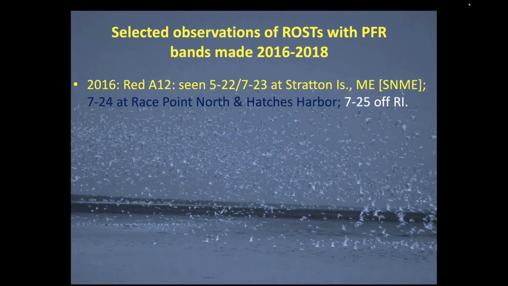And in 2016, it was seen up at Stratton Island, Maine, between May 22nd and the 23rd of July, so it probably nested there. The day after the last time it was seen at Stratton Island, I saw it down at Race Point North and at Hatches Harbor. And the day after that, it was seen off Rhode Island. So once this bird left Maine, it was on the move.